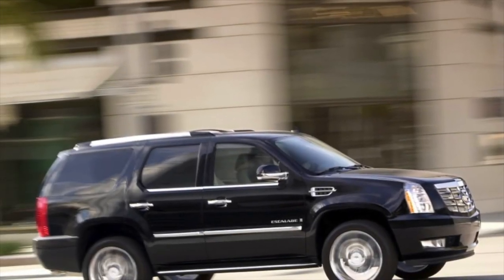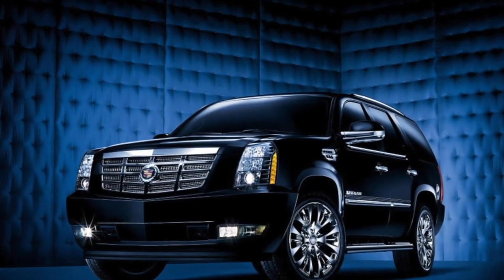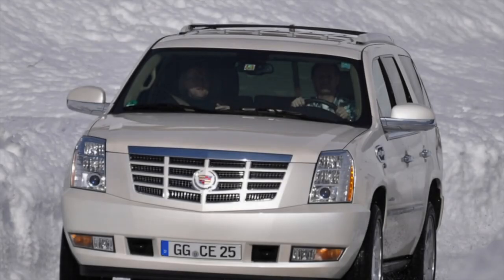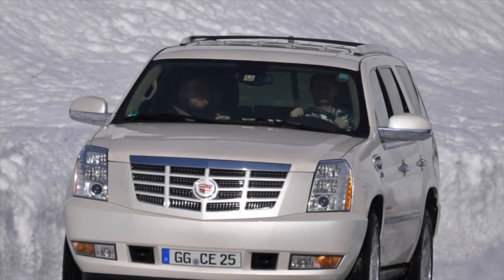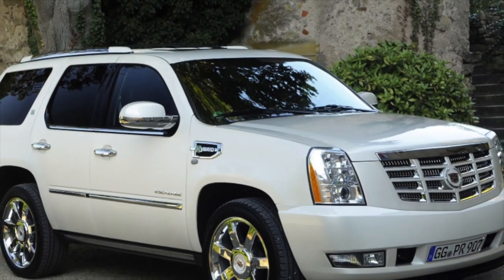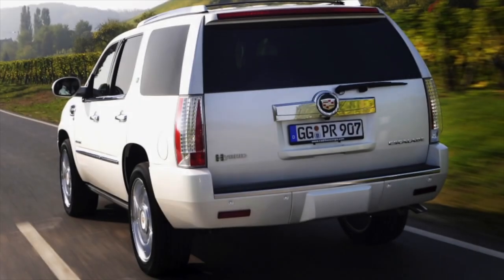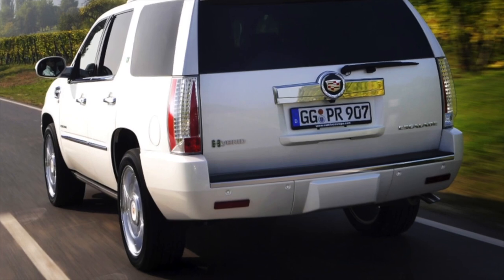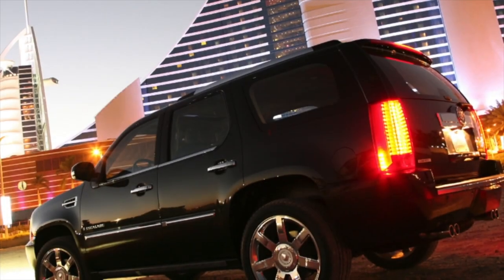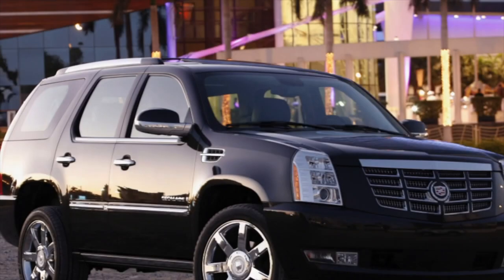Like many American cars, the original Escalade is not corrosion resistant. Many cars were assembled in Kaliningrad, and most officially supplied cars were treated with anti-corrosion material rather carefully. Cars from Germany and Sweden also show signs of careful processing. But cars brought from the United States during the low dollar years were often not subjected to additional processing, and the state of the body now can already be very sad.